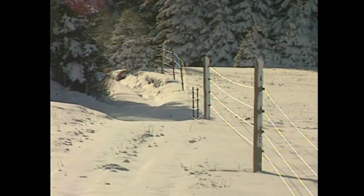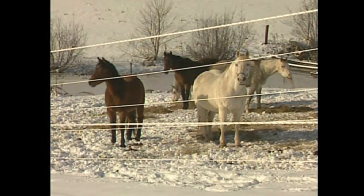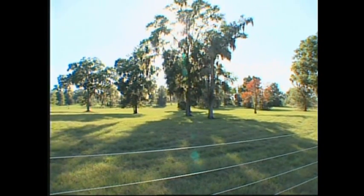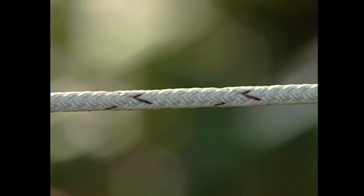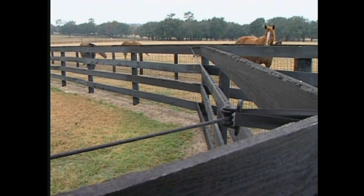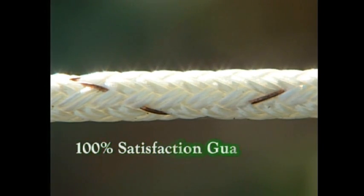You could pull it. We tested for ultraviolet exposure. We did salt spray testing, strength testing, abrasive testing on it. ElectroBraid will withstand the heavy snow and ice storms of a Canadian winter, as well as the scorching Texas and Florida sun. ElectroBraid's double helix construction allows bend and stretch, and the pure copper conductors carry the charge over a longer distance.